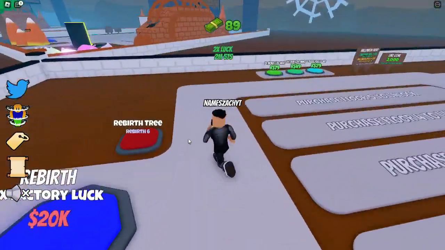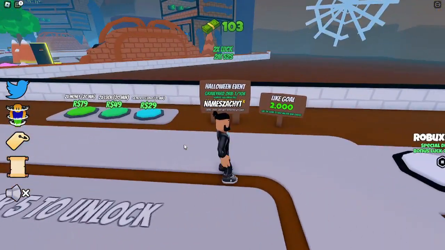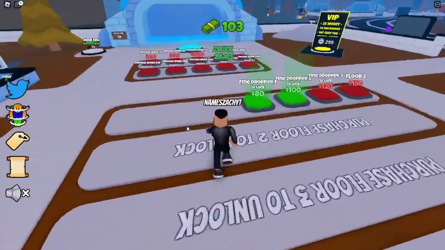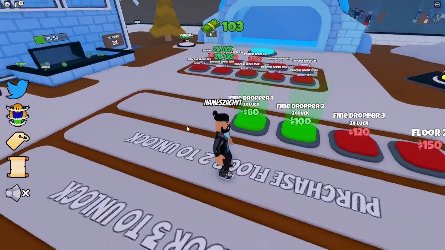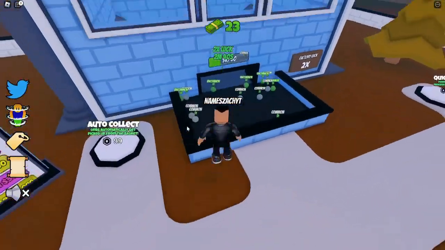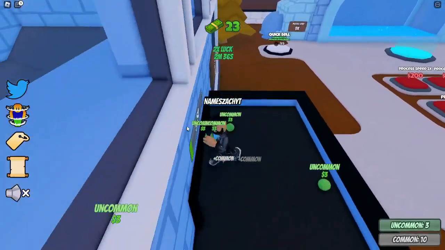Let's go over here and see what this sign says. Halloween event, okay, I'm cool, I don't need that. All right, so we can get one of these. Let's go ahead and get the fine dropper number 1. Holy moly, there's a bunch of orbs waiting for me.